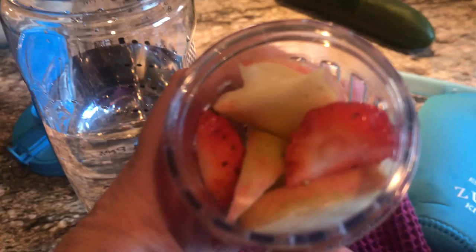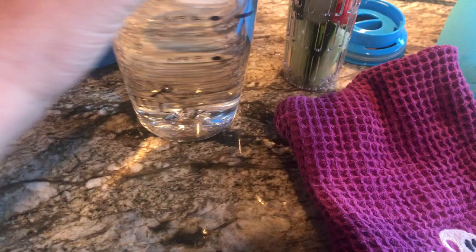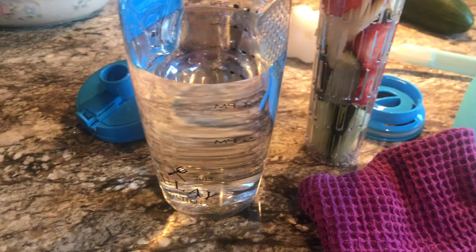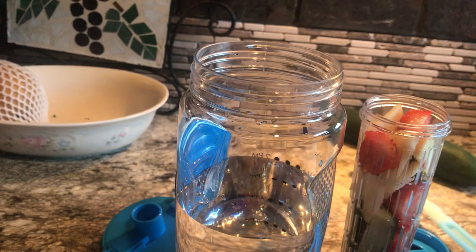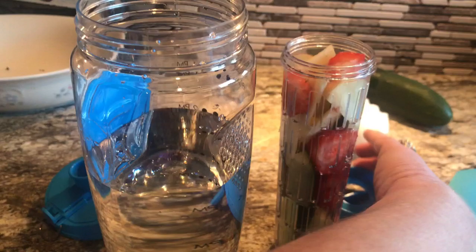It's so easy to do. You can put in whatever you want — they do have recipes. Some other cool things about this: it's shatterproof. It can go on the top rack of the dishwasher, but they also give you a brush so you can scrub out little pieces of fruit or vegetables that get stuck in there. You can also use the brush inside it. It can go on the top rack of the dishwasher though.